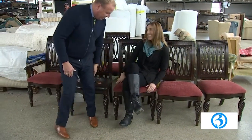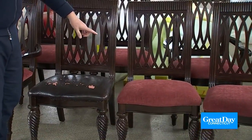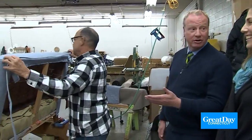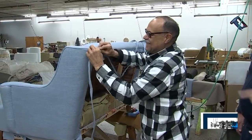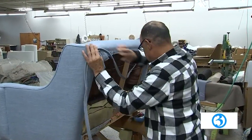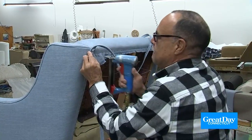Shannon, one of these things just doesn't belong here — and that would be the before of this dining room set. That is the before, and these are all the afters. What a great job! This is a loveseat looking for a new relationship — it's seen better days, but now it's getting a makeover. We've got Raul here finishing up, closing up the back. What he's doing now is applying a welt, or welting, which is a nice clean way to close up a seam on upholstery.